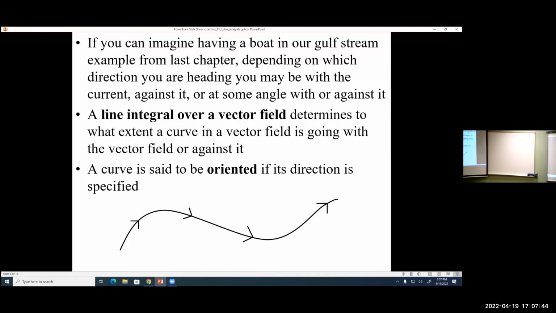We talked a little bit last time about path independence and path dependence, which we're going to talk more about on Thursday when we look at the fundamental theorem of line integrals. But that path that we're talking about being dependent or independent, that's this curve that we're talking about now. We're moving along a curve. That's the path that is dependent or independent of our vector field. So we won't be talking about the conservative and non-conservative vector fields today. We're not worrying about that today. We're just getting this idea of a line integral down. But on Thursday, it's going to be a big idea.